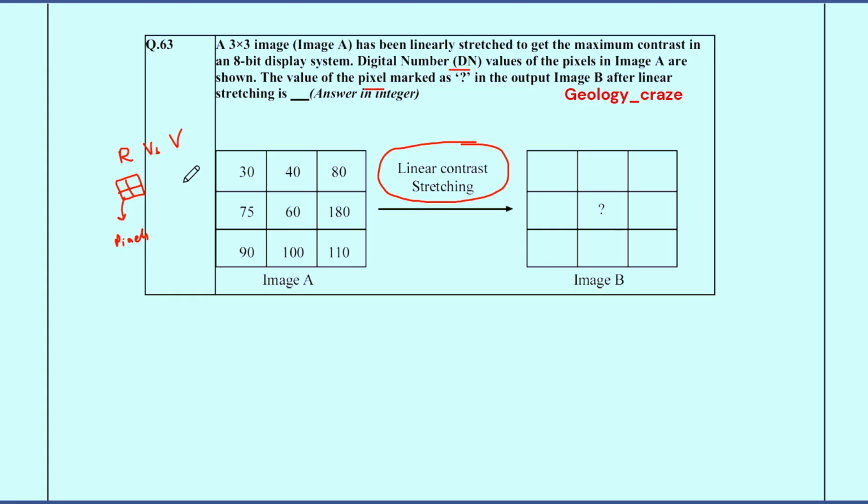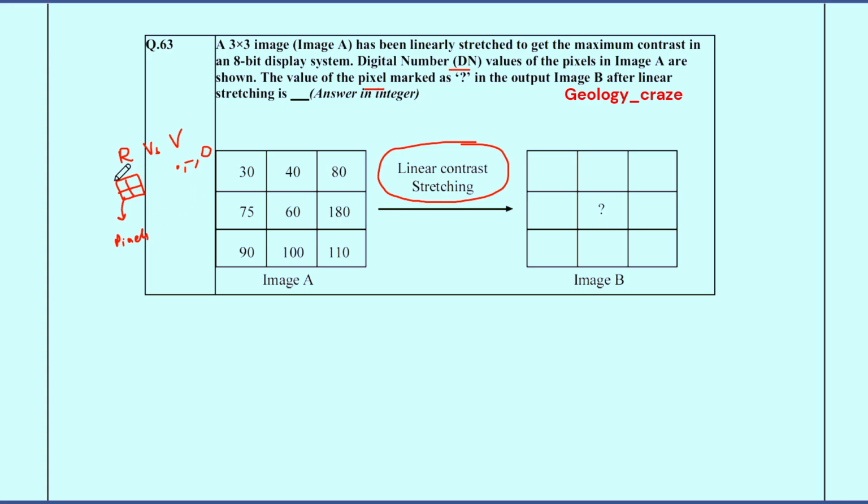In vector, we are using points, lines, polygons like this. In a raster image, if we zoom in, we lose quality, but in vector we will not lose quality. Raster images are our photographs, and vectors are our maps, like topographic maps.